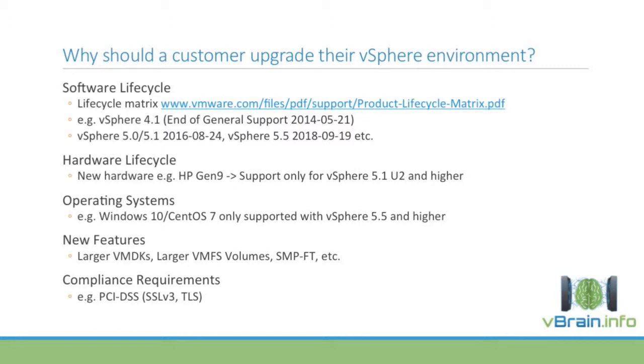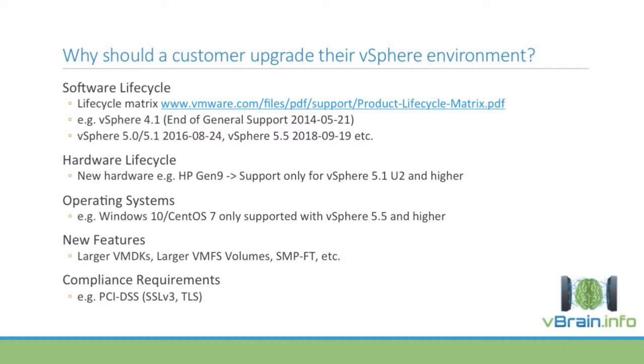And one of the important things, if you are a credit card institute, there are some compliance requirements. You need to be PCI DSS certified, and in the most recent version there is a requirement that Secure Sockets Layer version 3 must be disabled, and this is only possible in 6.0 update 1.